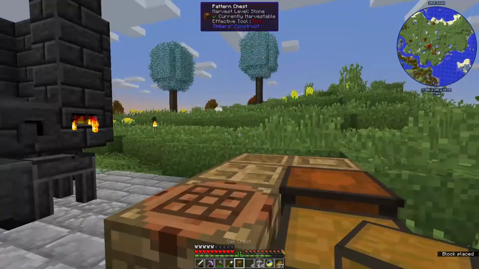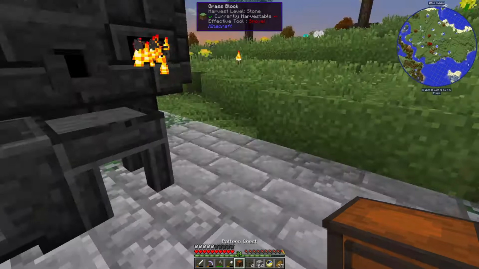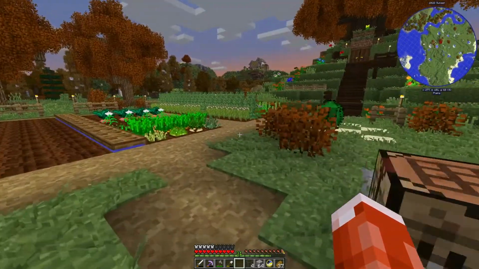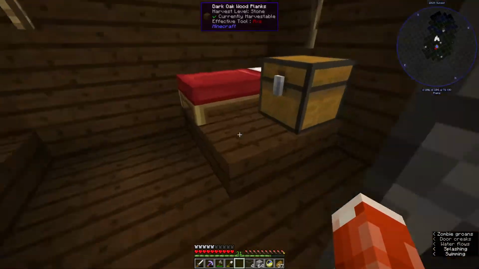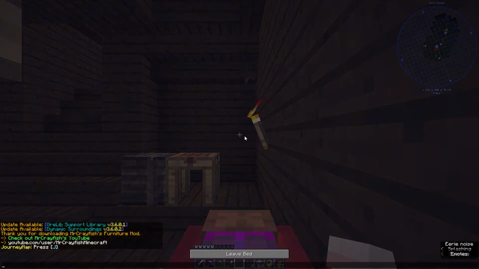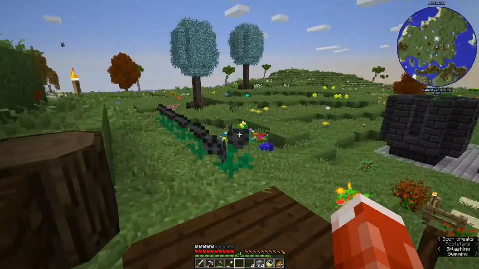I also, the sun is going down, I like to make an extra pattern chest for the actual aluminum brass patterns that we'll make, the molds that we'll make for the actual tool parts. So let's take a nap real quick. And I can hear a zombie down here. Probably in a nearby cave would be my guess. I'll shut that door behind us.